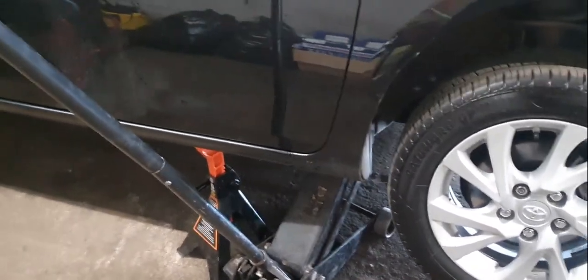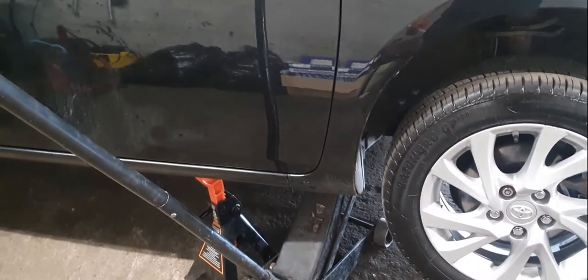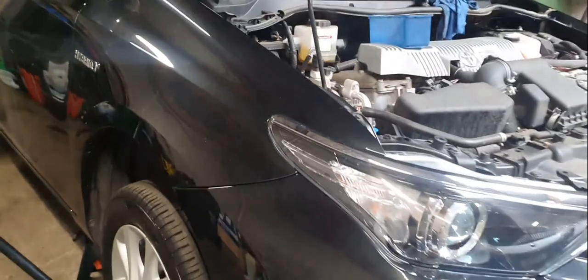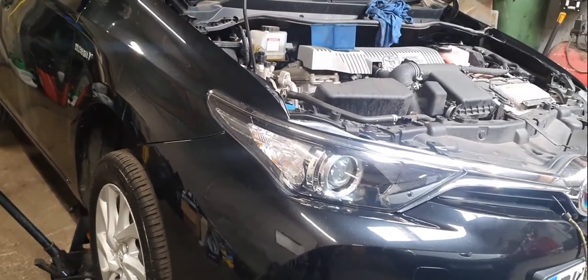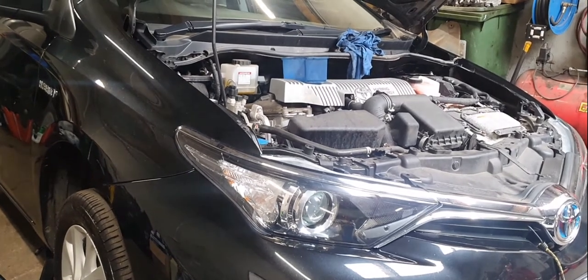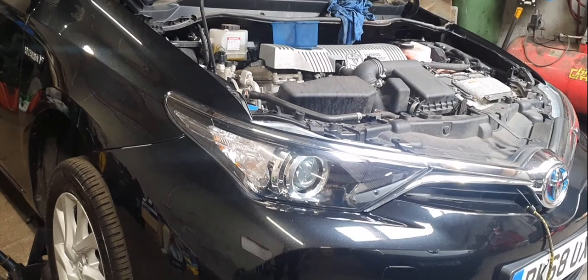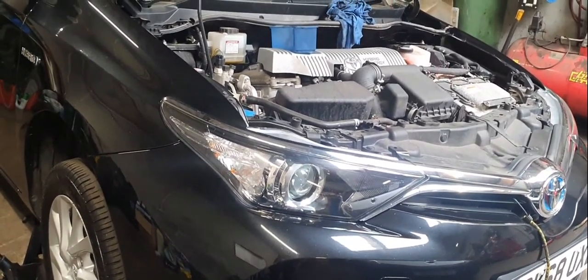The weight is off the jack — it's just in place just in case. Make sure the ignition is switched off, and I like to take the keys out of the car. With a hybrid, if you had the ignition switched on by accident, the hybrid part can kick the engine back on while you're draining the oil and cause a whole lot of hassle. Just leave the keys far away from the car to avoid that. I'm going to bring you underneath now and we'll get the oil out and show you how to change the oil filter too.